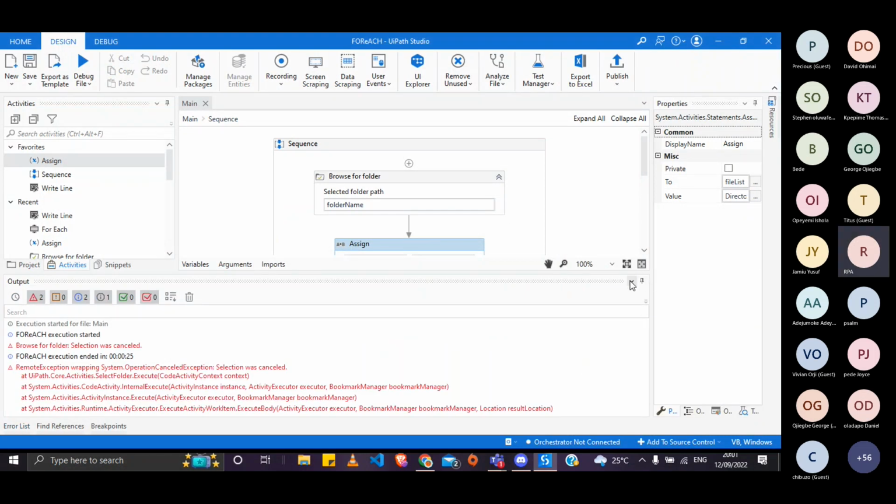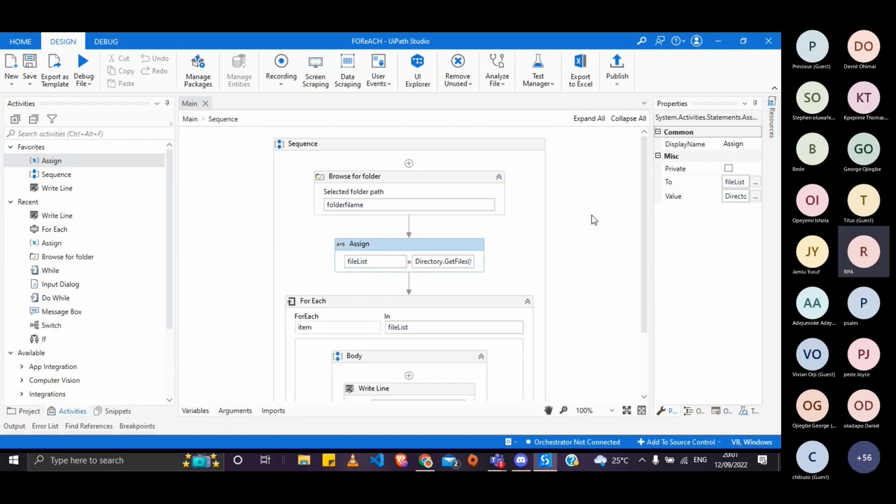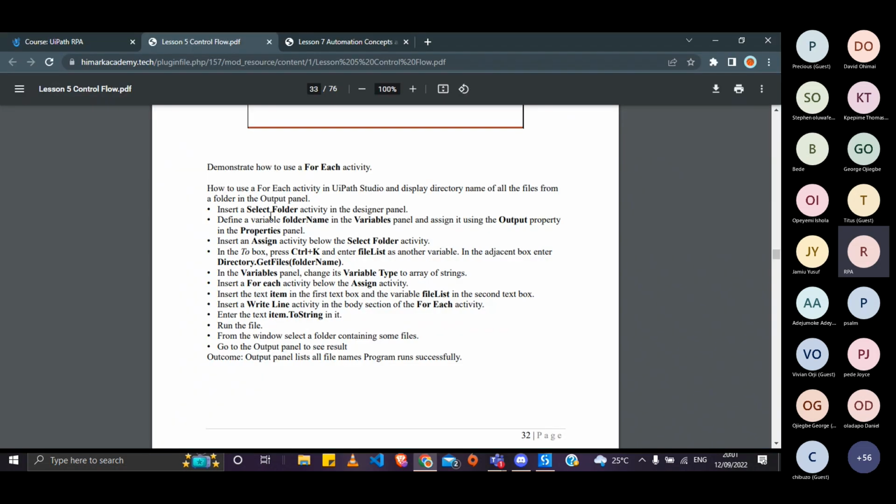Okay, so the first thing is to add a select folder activity, which for anyone that has updated their UiPath Studio to 2021 and above, should be a browse for folder activity.